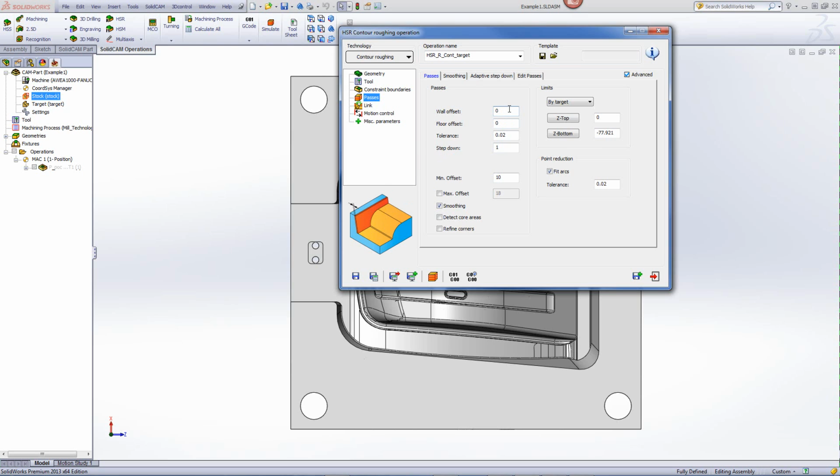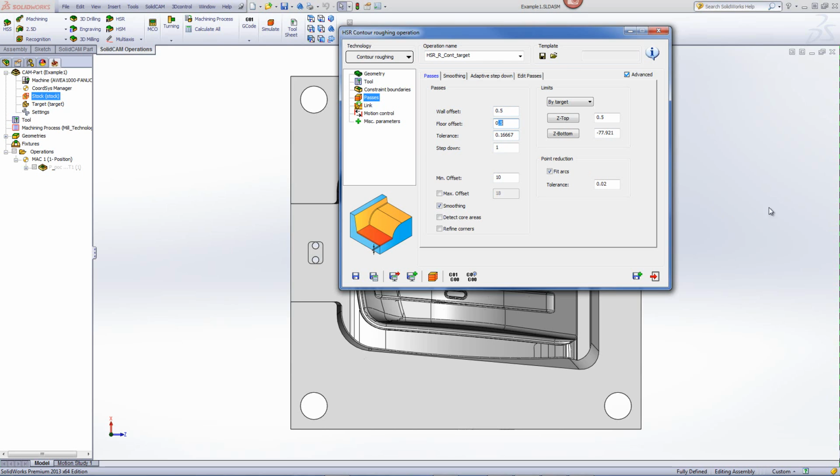For example, we went into the wall offset, and as you can see, it's showing an offset from the wall. I'll put in a value right now of 0.5 millimeters. And we also have a floor offset. Note, when I jump to my floor offset, it automatically takes the value of what was written in my wall offset. Now, how does this know how to do that?